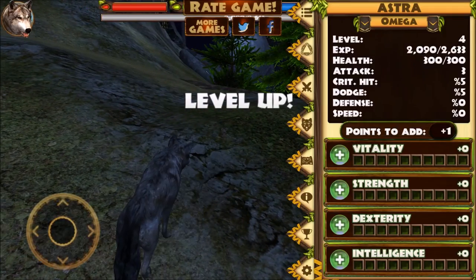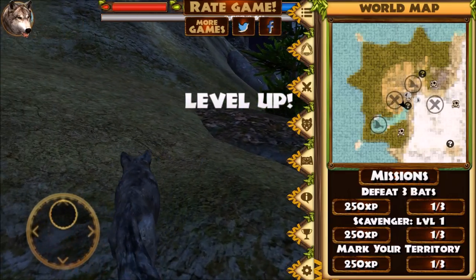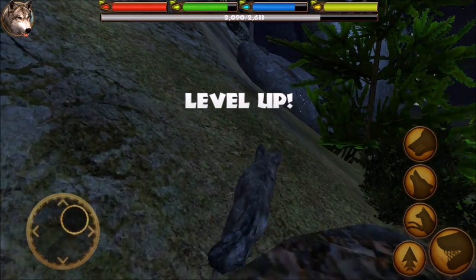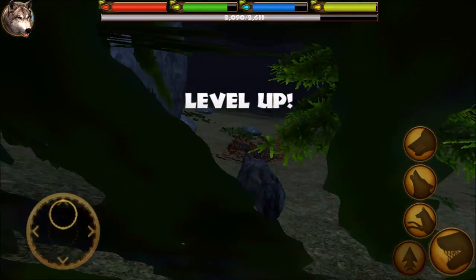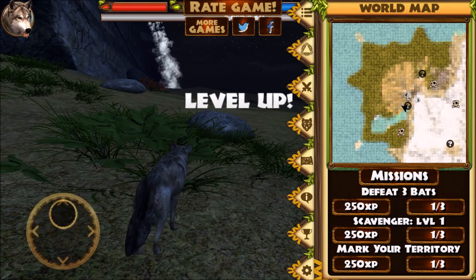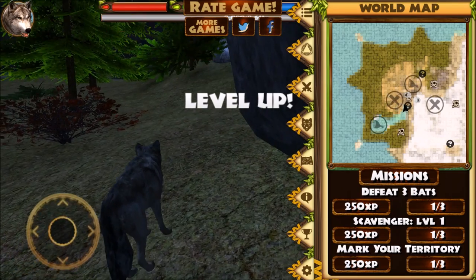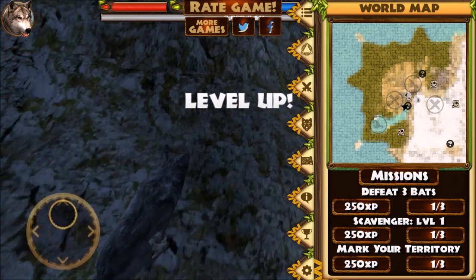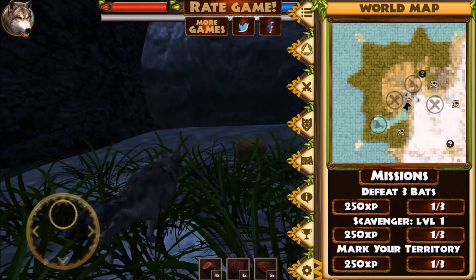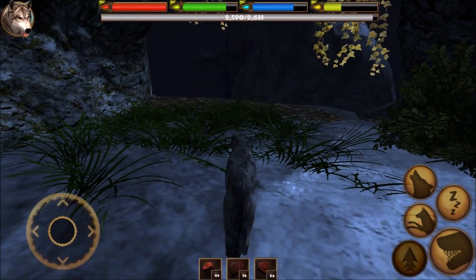Okay, let's see. Or are those other markings the dens? There's a waterfall up there. I don't even know, honestly. Oh, this is a den. Yes, okay. And there's a chest. I don't know what it gave us. I think we'll keep this den.